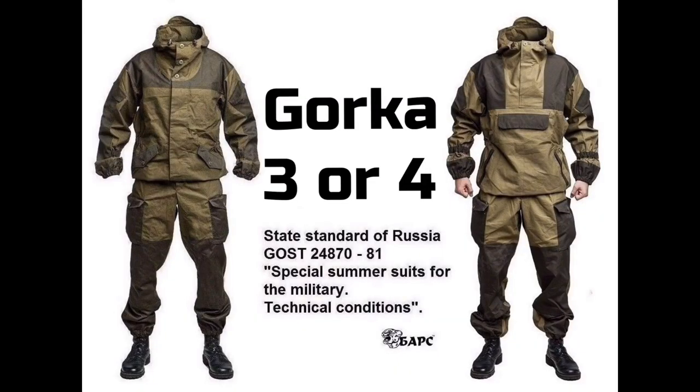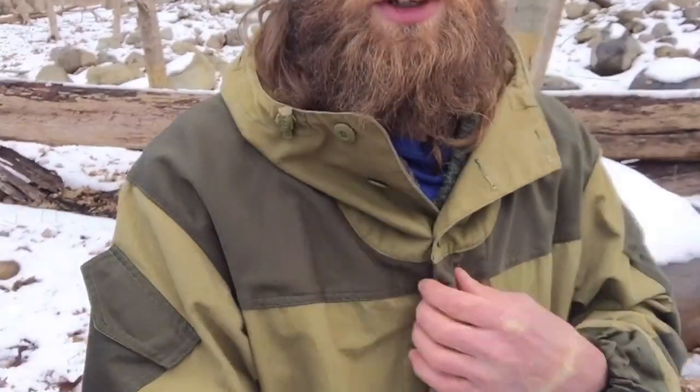I stand by my decision with the Gorka 3 over the Gorka 4. The anorak is great, but if I had to have one, I would pick the 3 hands down because it lets you open it up and use it in warmer weather.